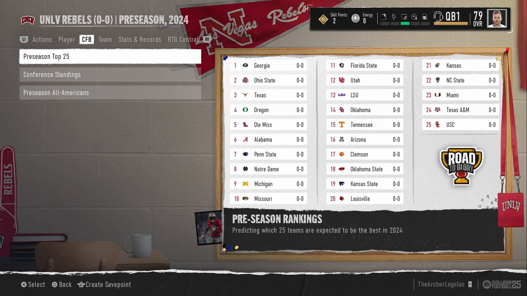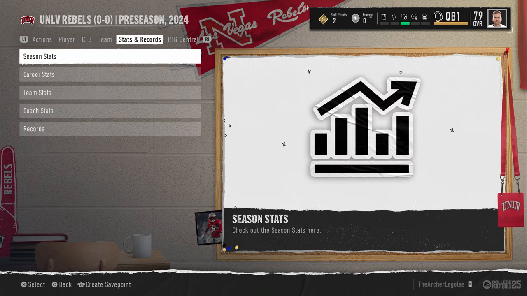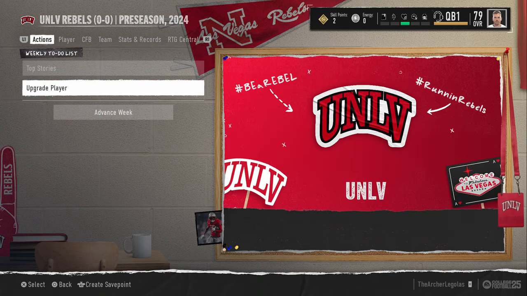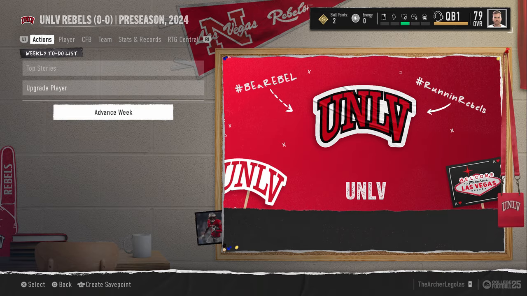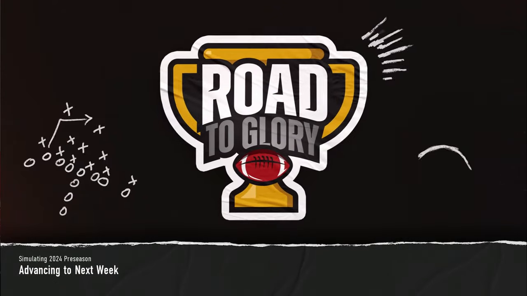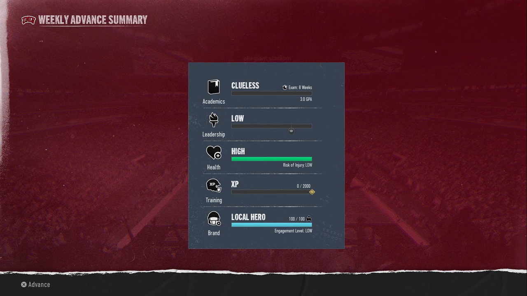Season top 25. We're obviously not in the top 25. The Rebels are not a very good football team. Okay. Let's advance. So I assume there's some sort of training camp we'll have to go through. Clueless, low, high. Okay. So far, so good.